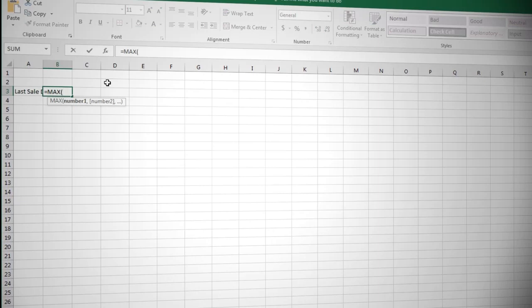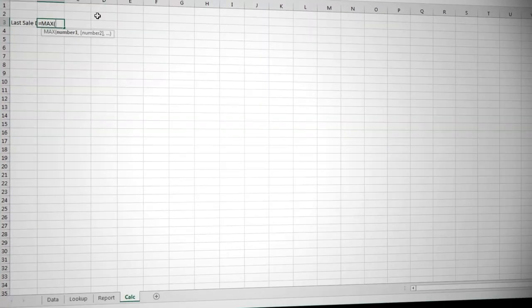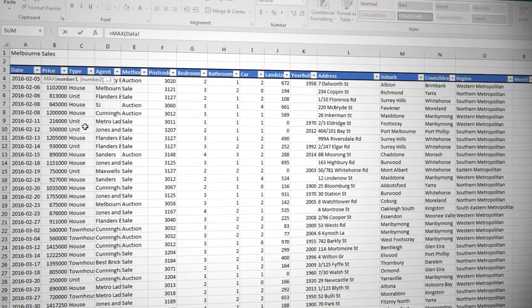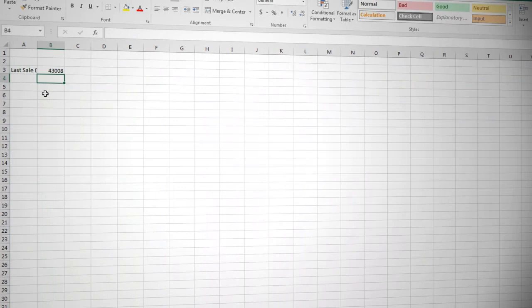Now, we don't want to select the entire column. This is another common mistake. We have over 1 million rows in Excel, so that is necessarily going to make for a very inefficient formula and slow down our spreadsheet. When you're working in tables, it's so easy to select all the data in one column with one click. Aren't tables great? And because our range will grow automatically with the table, we're not hard coding our range, but at the same time, we're also not working with more data than we need to. Now close the brackets and press enter.